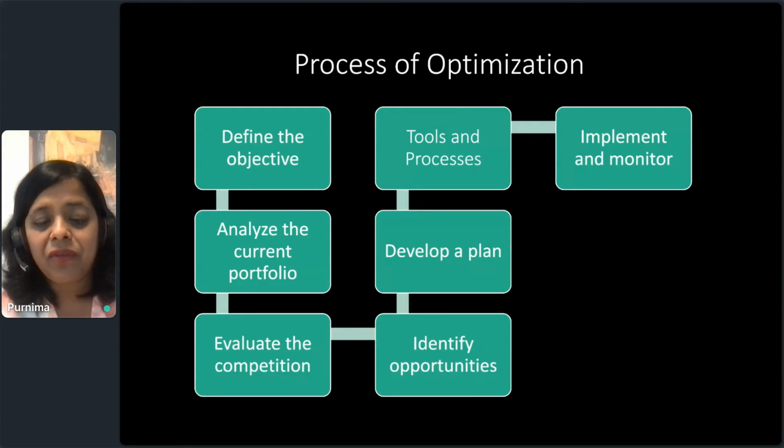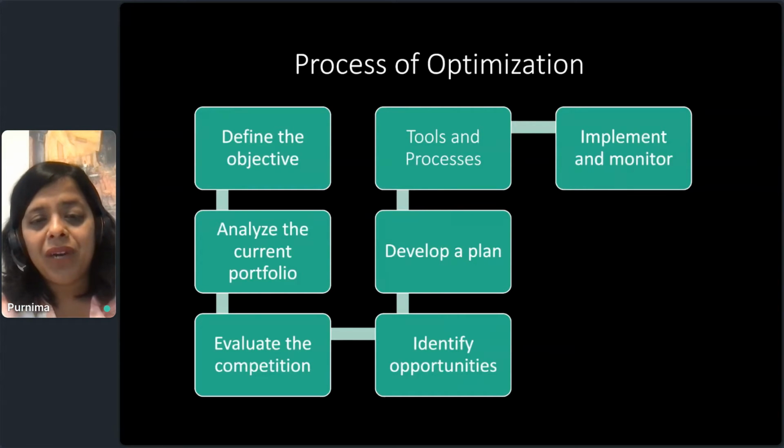Then once we've evaluated the portfolio, we have to come up with the opportunities. Okay, what can I get rid of? What can I keep? What should I build upon? That's essentially where you're identifying opportunities. Then you're designing a plan to implement on those opportunities. And then you go into tools and processes where you have to talk about your data strategy, where you have to talk about, okay, what are the different tools I need? And surprisingly, a lot of companies are not aware of how deep that rabbit hole is. You could be putting in a lot of tools, but not the processes around them to make it work. So that is why I club them as one step.